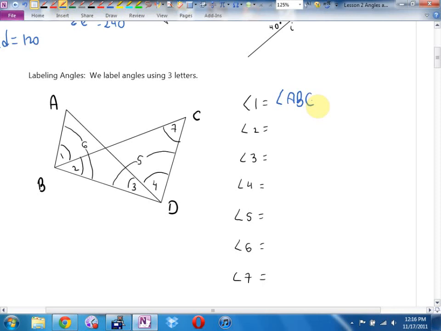What would you call angle 2? How would you label that one? Matt, how could you label this little guy right here? I don't think you can call it B, because when you say B, it could be that one, or that one, or that one. I need more. You're going to have to use three letters here to label this one. BCD would be that one. Go in order. So, got to start here, here, here. That's the one we're trying to talk about. So how would you label it? CBD.